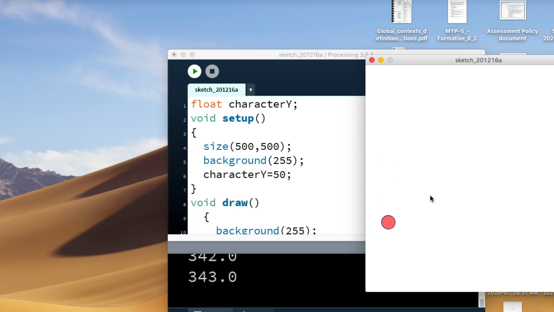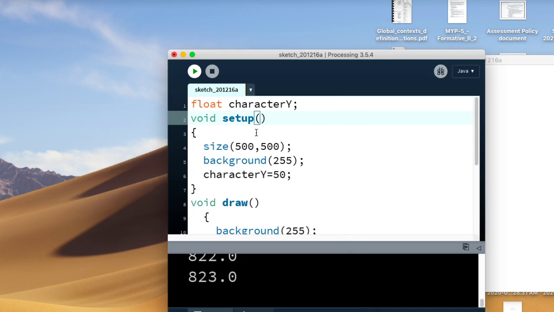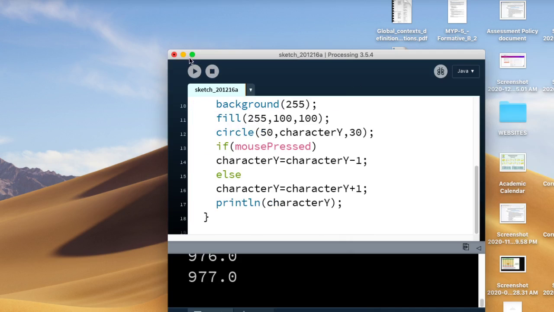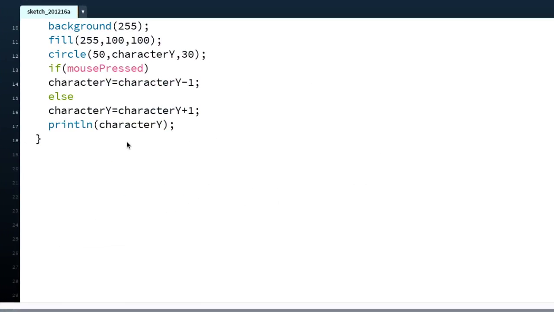We need to deal with this now, because the character completely disappears and the counter is still getting incremented. We want the count to stop as the character moves out of the screen, the character y plus plus should be stopped, and the character should be seen on the screen.